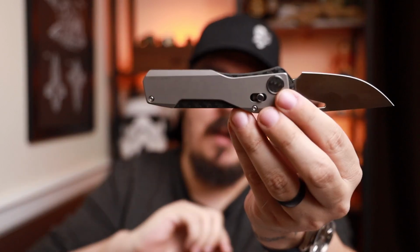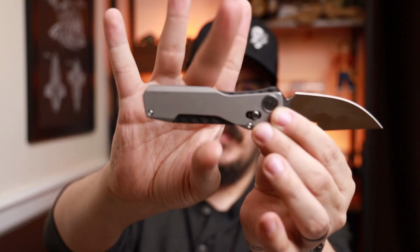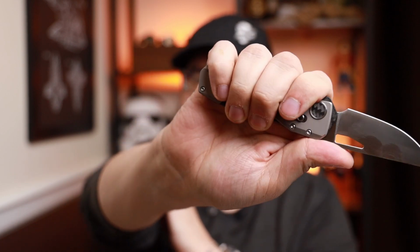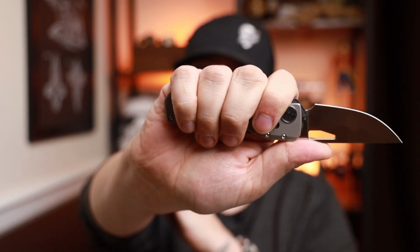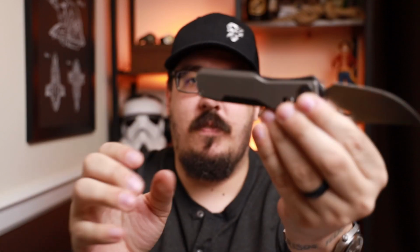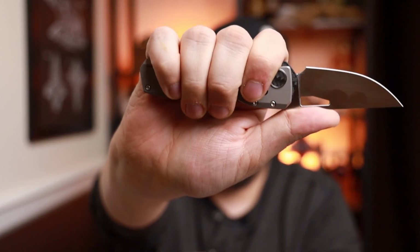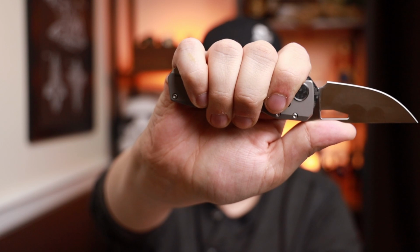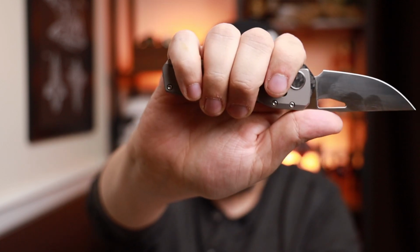But let's go ahead and talk about it from the top with the ergonomics. So, large glove. If I put 2 fingers here, 2 fingers back here, cradles perfectly, guys. Now, I don't have much room, you know, left on the knife. And let me double check. No lanyard, which I don't mind. You know, lanyards are kind of hit and miss on some knives, but if you are larger than a large glove, it might be a touch small and you might have your pinky hanging off the back.